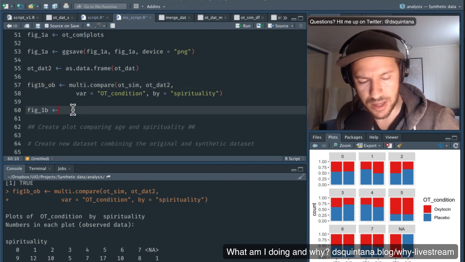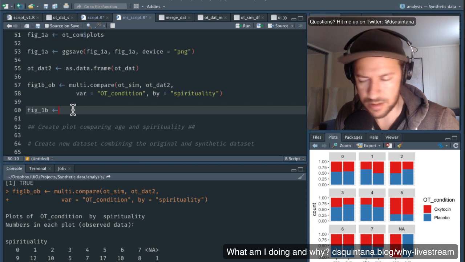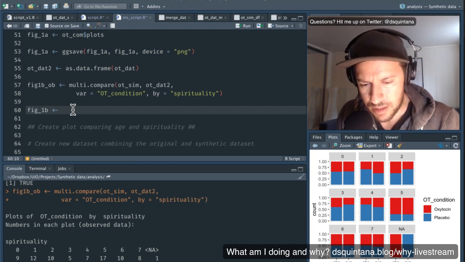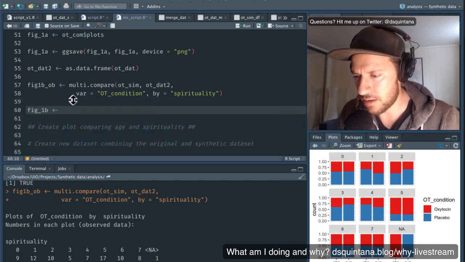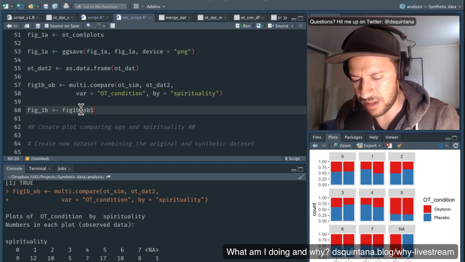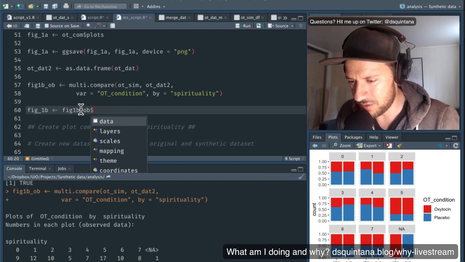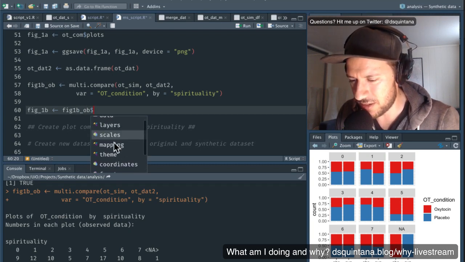Gonna check how the old stream's going, doing its thing. Okay. Extract the plot. It's probably going to be called plot. Let's find out. Ooh. Maybe not. Oh, that's annoying.